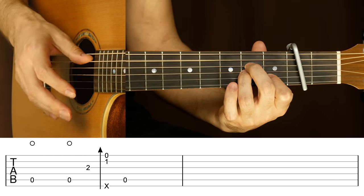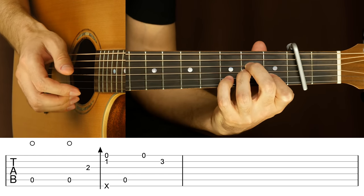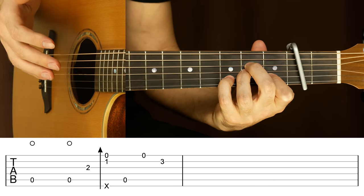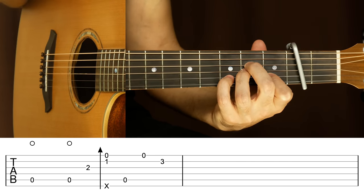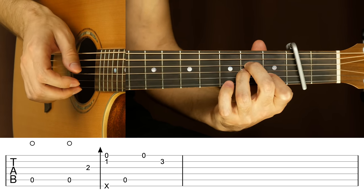Then we play 5, then 1st, and then we take the 2nd string, 3rd fret with the pinky and pluck the 2nd string. Again, let's play it again. 5, 5, 3, slap, 5, 1, 2.